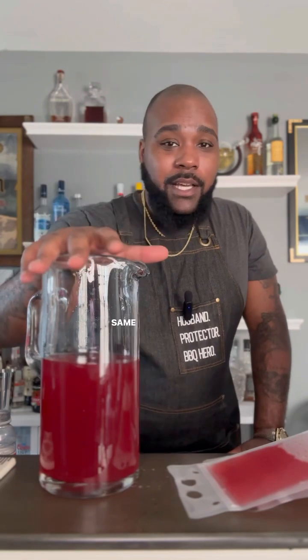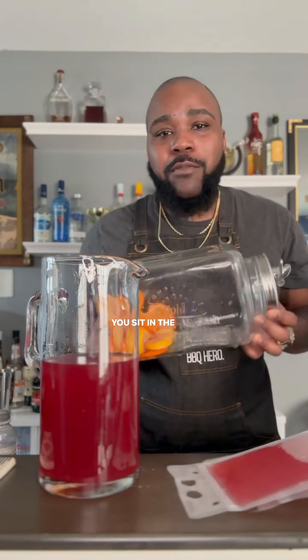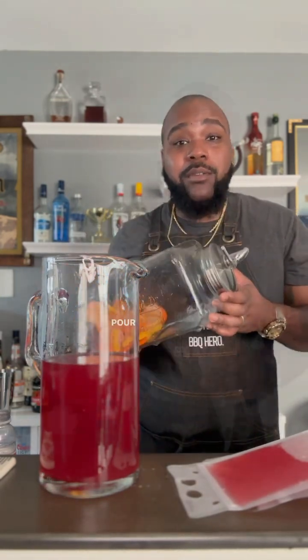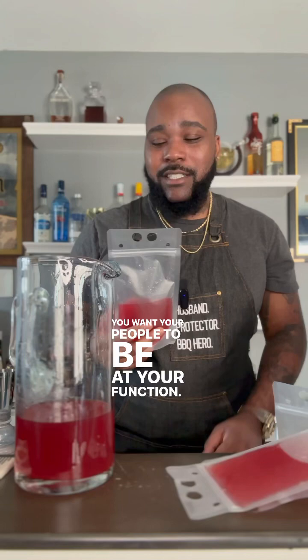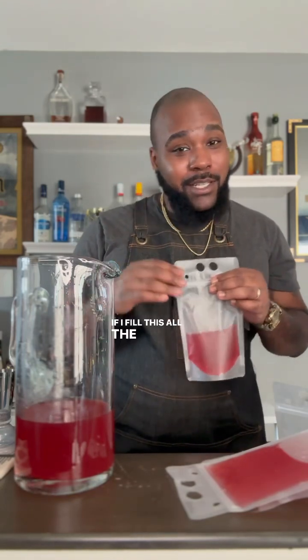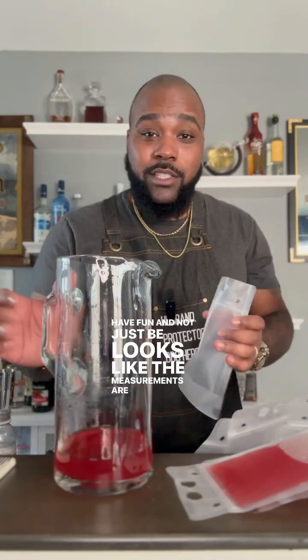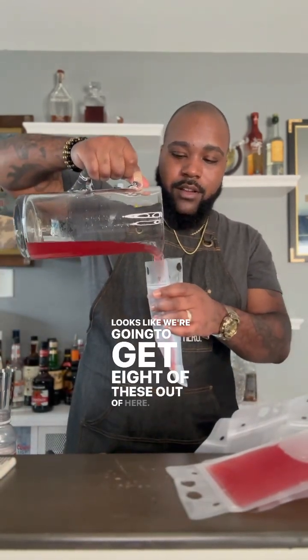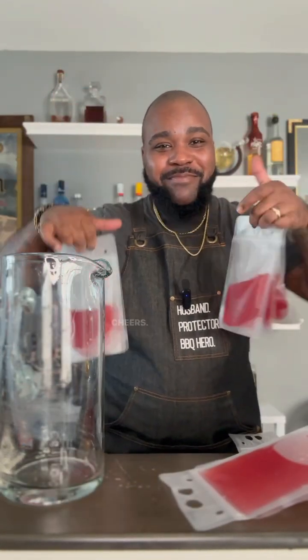If you didn't have drink pouches, you could make this same batch cocktail, put it in the refrigerator, give everybody a cup of ice, and they could just come by and pour their own. Or you can utilize the gallon-and-a-half tanner I have linked in my bio — it sits in the refrigerator and they just pull the spigot open and pour themselves a drink. You also have to think about how drunk you want your people to be; this holds a lot of fluid. Looks like the measurements were just right — we're going to get eight of these out of here. Let's get these in the freezer and get ready for everybody to show up. Cheers!